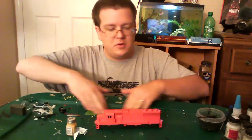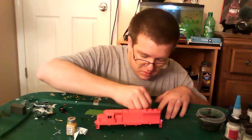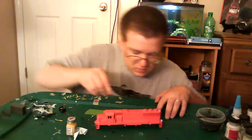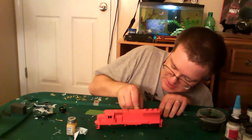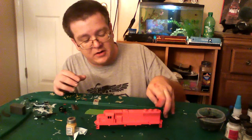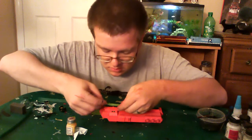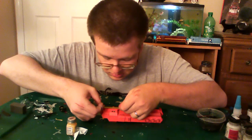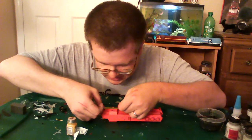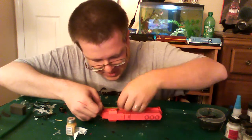So, what we're going to do, we're not going to have to mask the whole thing, so we're just going to do it in bits and pieces here. Basically, we just need to protect the areas where the yellow is going to separate from the orange. Always try to be as straight and level as you can be when masking.